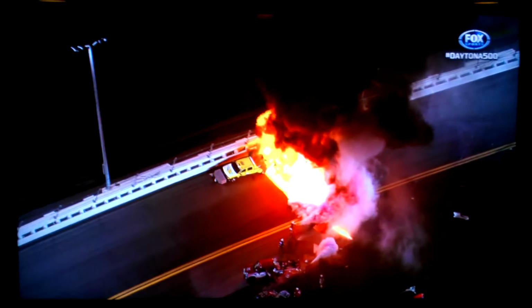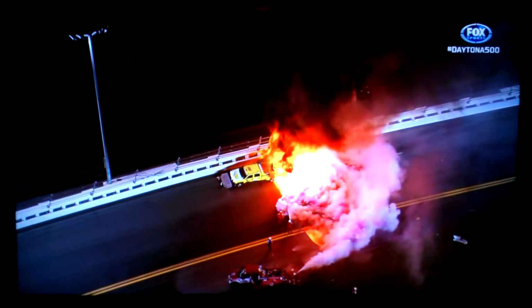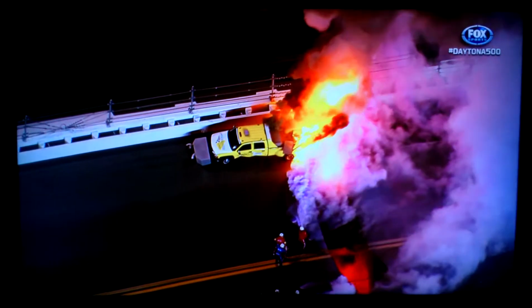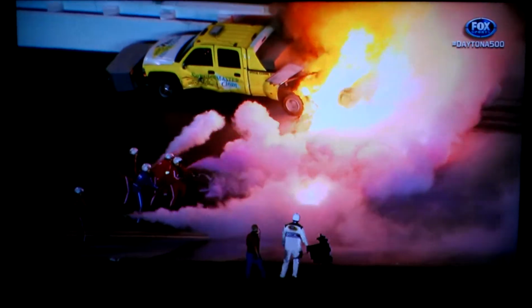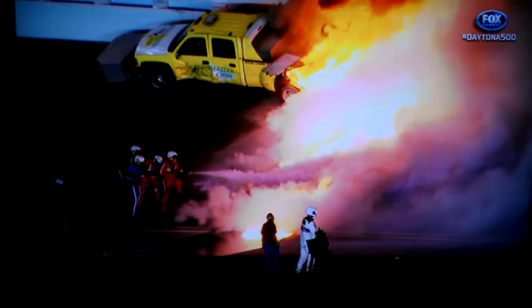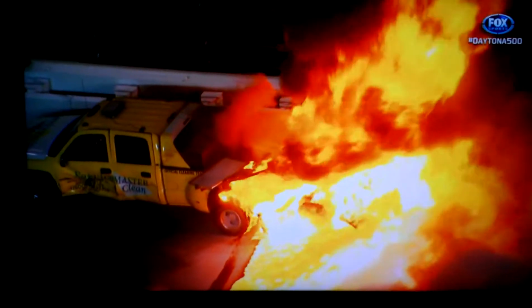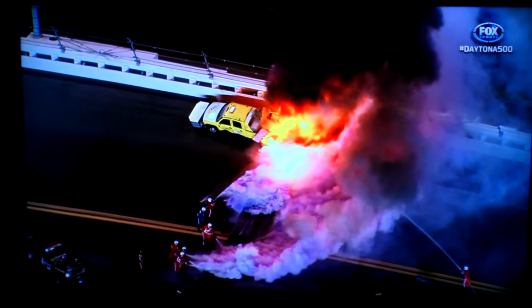It is commonplace for track safety, rescue, track drying vehicles to circulate the track under a caution flag. Drivers must maintain reasonable speed while catching up the pack and avoid those emergency vehicles. They're brightly lit and everything. That's easy to do when you can be under control of your race car. I just wonder if Montoya was going down the back, catching up with the field, and he didn't know the safety truck was up there. They called him on the radio and said, "What's that safety truck?" And the car darted hard right.